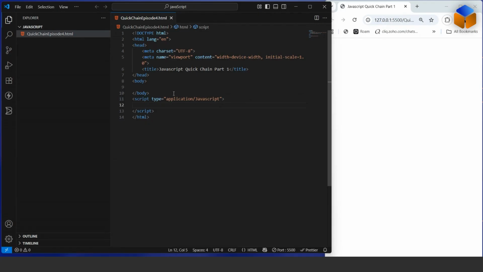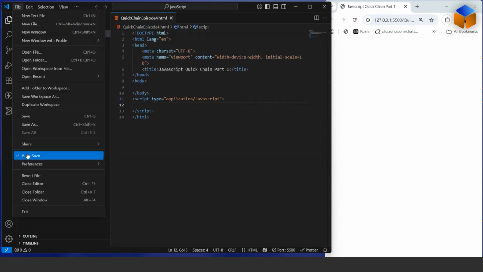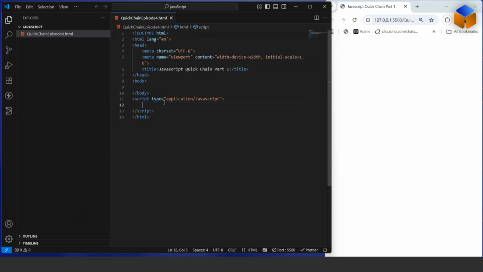So the first thing that we will learn is what we call the string. But before we do that, let's go to file, make sure your autosave is on, and then let's have here let greeting, and then let's have here hello JavaScript. So this part here is what you call a variable, which we will talk more about later. And this let here is one way in order for you to create a variable. But we will talk about it on the next part of our session. And we will focus first in this hello JavaScript here. So this one is an example of a string.